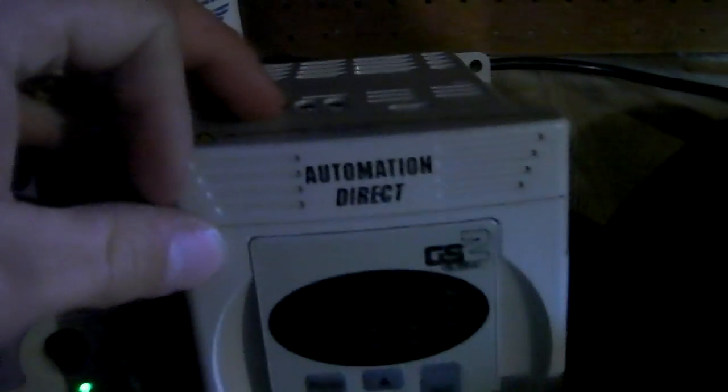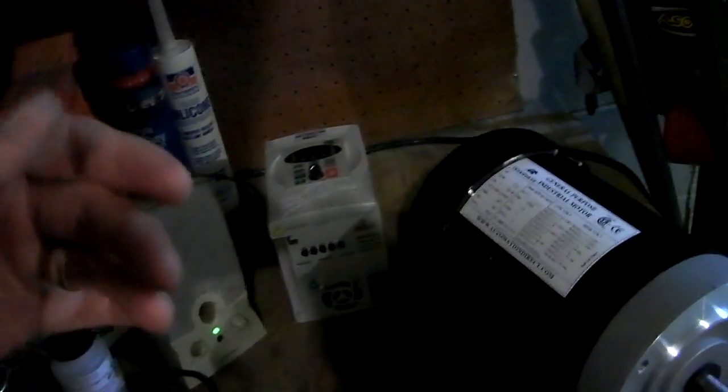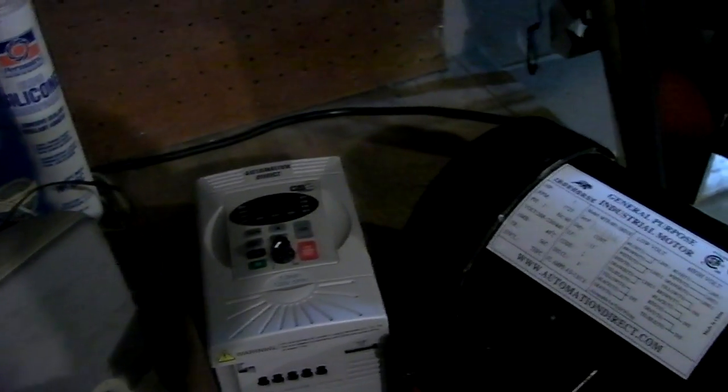So then I came across this website, Automation Direct. I've known about these guys for a few years now, but I've never seriously looked at their inventory and been in the place to buy some of their equipment. But I could not be happier with the transaction that I did. I bought this motor. It's a 1 horsepower, 230 volts, 3-phase motor, and a 1 horsepower VFD. This is a variable frequency drive. Total cost was, I'm forgetting the numbers, but I think the motor was 120 and the VFD was about 180. So the VFD is actually more expensive than the motor, and free shipping anywhere in North America.